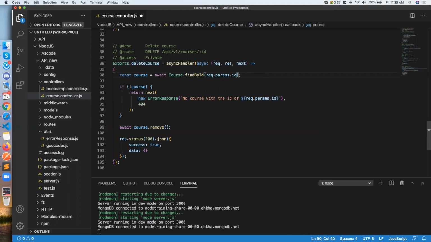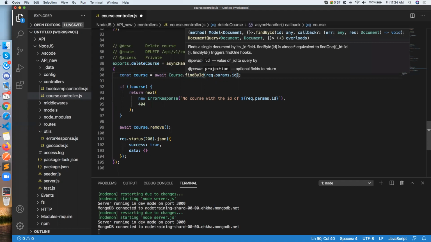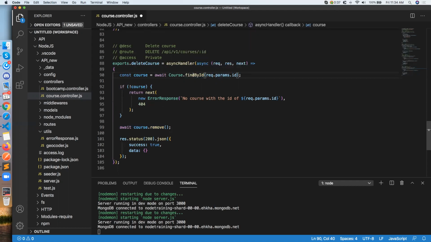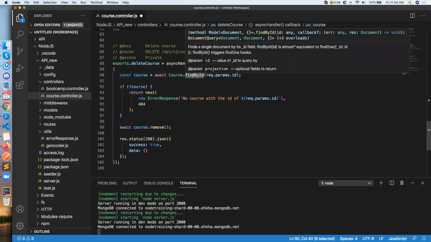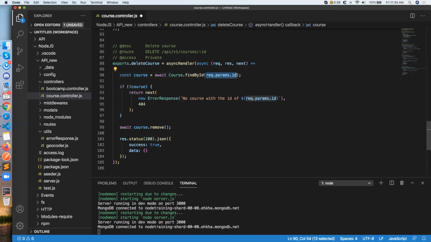So for that I have already created some pre and post middleware in the Mongoose model to do this operation, right? So whenever I delete any bootcamp, I want to delete all the courses related to it. At that time, find by ID and delete will not work. So we first have to find the document with this ID, then we can remove it, using the remove method.